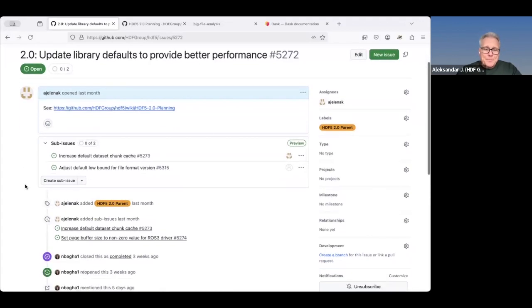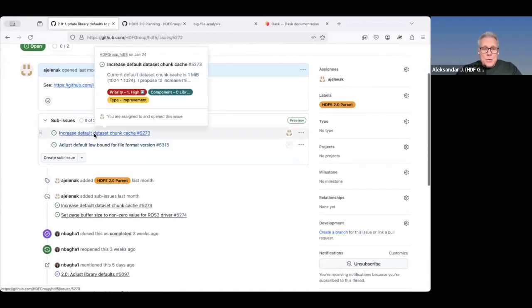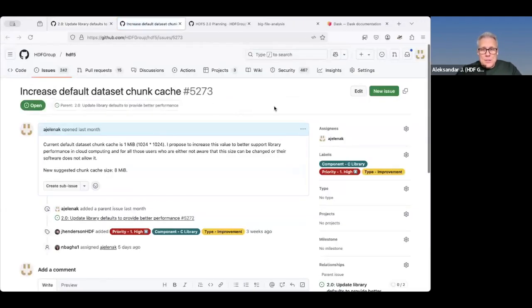And so one of these is to increase the default dataset chunk cache, which was set since the beginning of the HDF5 library to 1 MB, to something bigger. And the suggested new size is 8 MB by default.